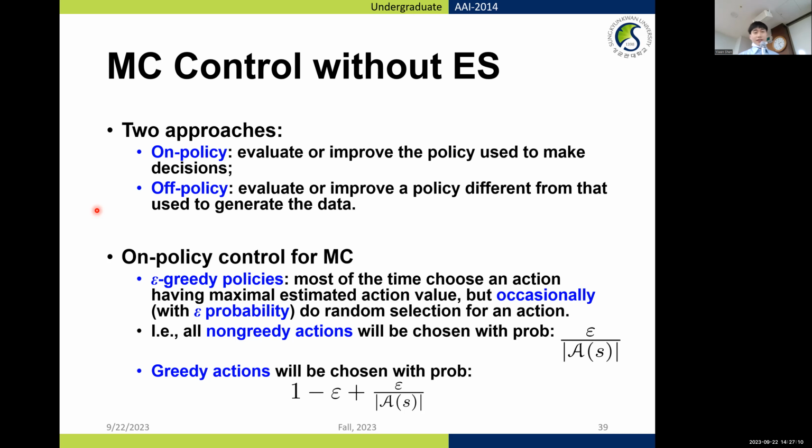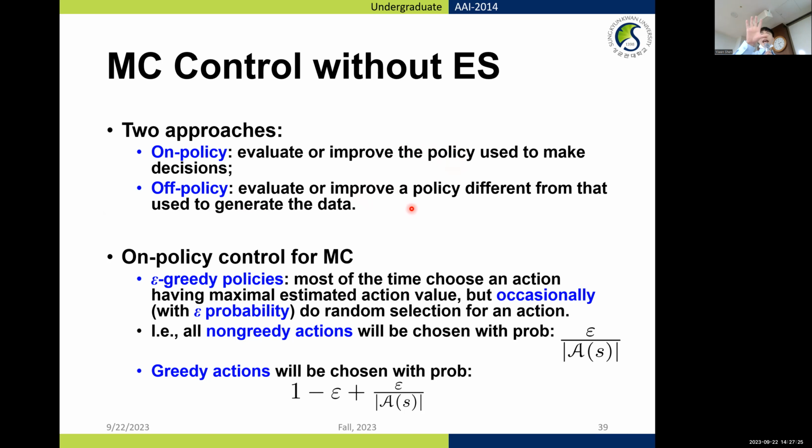You need to pay attention here: the policy means the policy the agent currently has, and off-policy means evaluating or improving a different policy.